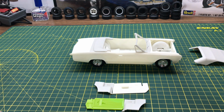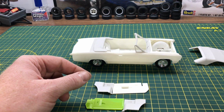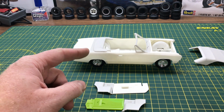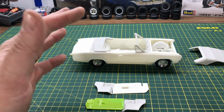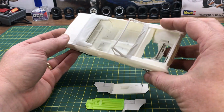And I also got to put a small block Chevy. This is a 283 car. The only thing I may not be able to do correctly, the center console would be a lot of mucking around. It's an automatic. My dad's car is an automatic, and this has a 3-speed or 4-speed on the floor, I mean. And I would have to find an automatic 2-speed Powerglide transmission, which I'll have to maybe get in resin or something like that. So that's just what I have to do for that.